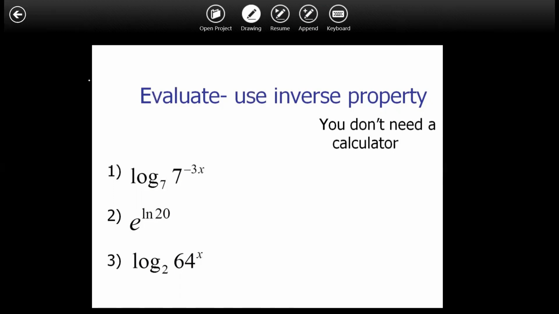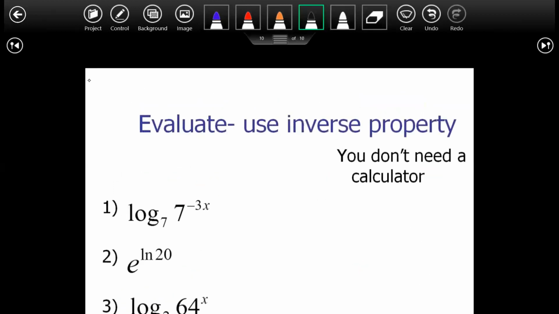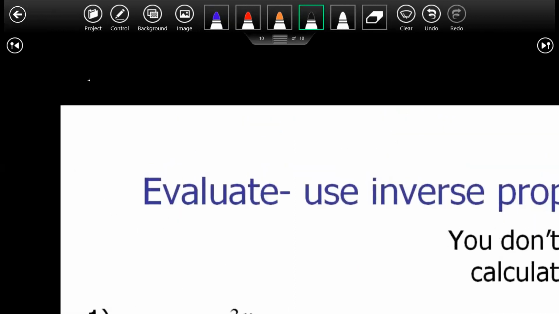The properties for the inverses are also going to be held to what we want to be able to write out for these. So you guys copy down 1. What was the property for the inverses, or the properties that we used, the 1 through 4 properties? What was it? What do we have? What was number 1? Remember? A to the 0 power, but what did we write down? What was the property for that?